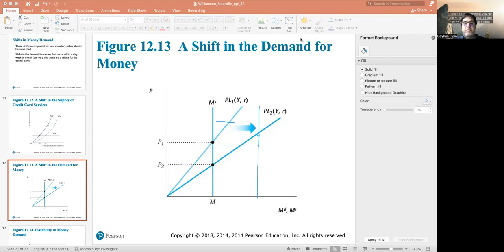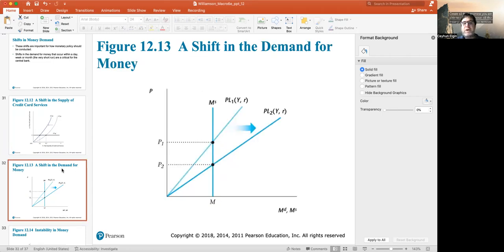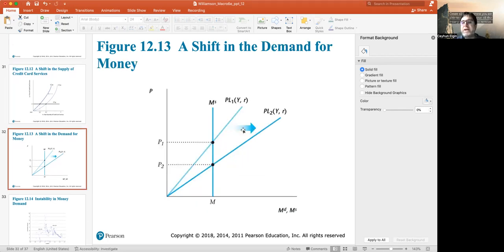So money demand shifts to right. Here, I skipped one slide, which is not very important, just a motivating slide for the change in the money demand. Money demand shifts to right because the supply of credit services for some reason shifts to left, but you can ignore this slide. Let's say money demand shifts to right, whatever reason there is for that. Then the central bank can try to neutralize the effect by changing the corresponding money supply, and vice versa. If money demand shifts to left, then the central bank can try to neutralize it by shifting the money supply to left.